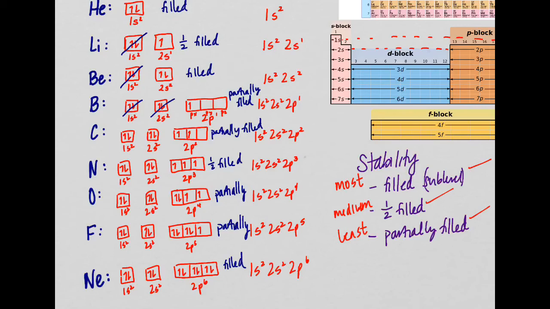Same thing with, what's another partial here? Oxygen. Oxygen, ooh, this one just looks yucky, right? It looks like it would be unstable. Even if you don't understand what unstable means, it still looks like, yeah, I would choose that one. It doesn't look super happy. Because it has three in the clockwise direction and one random one in the counterclockwise direction. It's partially filled. It's the least stable. It's less stable than half filled, and half filled is less stable than fully filled, like beryllium up here.